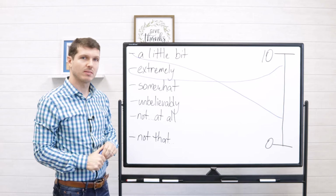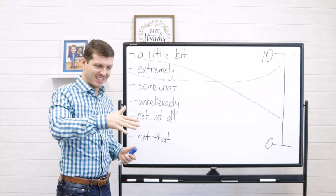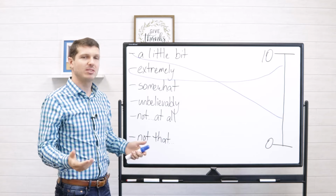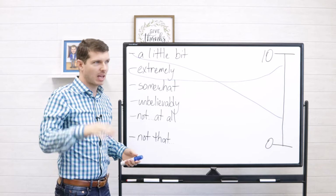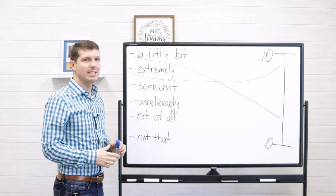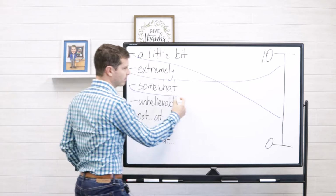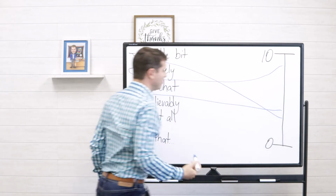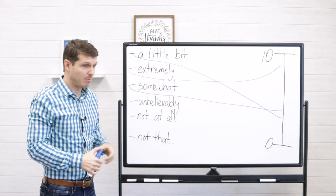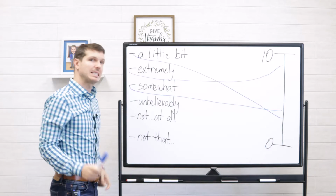Somewhat important. Now, when I say the word somewhat, my hand, I want to do this motion. Somewhat important. Brett, do you like apples? I somewhat like apples. So, where would this one go? It's somewhat important. I think, I don't know, maybe here, a little bit just above that, possibly, maybe equal to that, somewhere in this range. It's not an exact science.